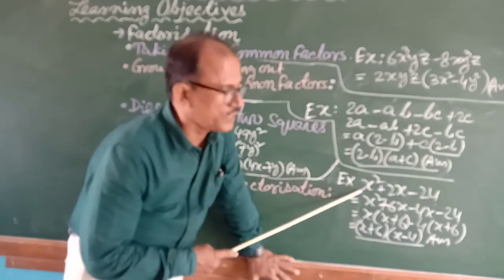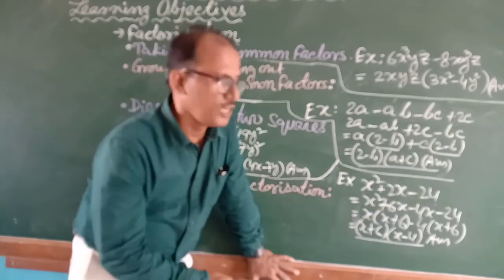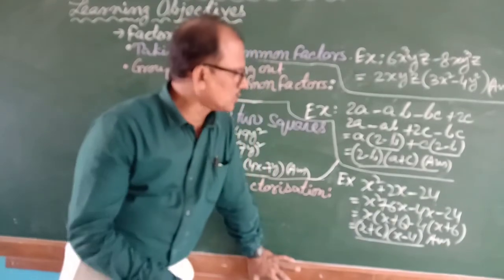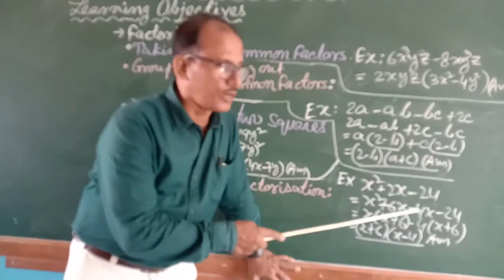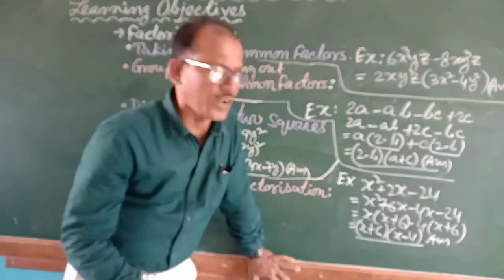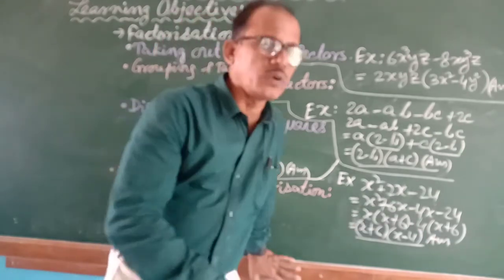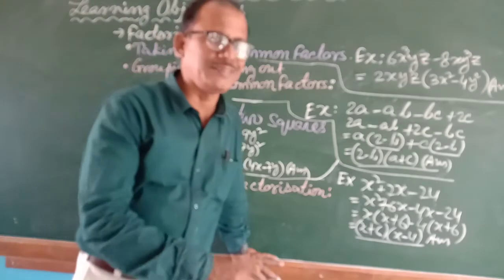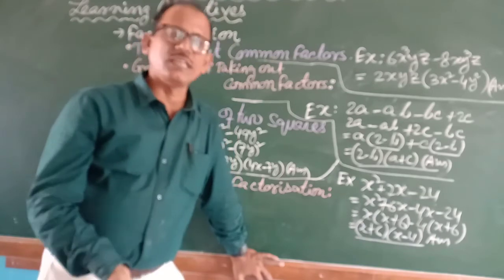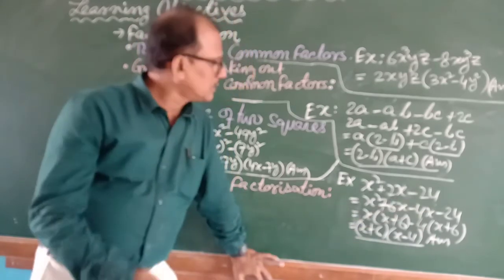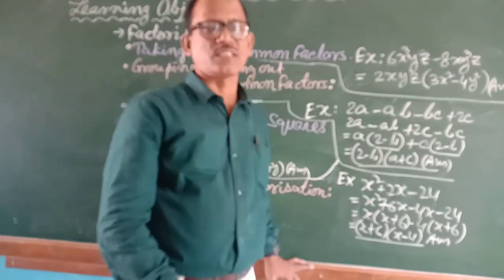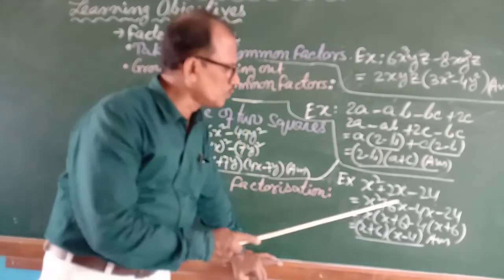See here the numerical coefficient is 1, here the numerical coefficient is 24. So 24 into 1 is 24. 24 can be factorized as 2 into 12, but you factorize that 24 in such a way that by adding or subtracting the two factors, you get 2. So 24 can be 3 and 8 also, 8 and 3 plus or minus, it can be 5 or 11. 2 and 12, it can be 14 or 10. But if you go for 4 and 6, 4 sixes are 24, 4 and 6 on subtraction, you will find 6 minus 4 is 2. That is what you need.